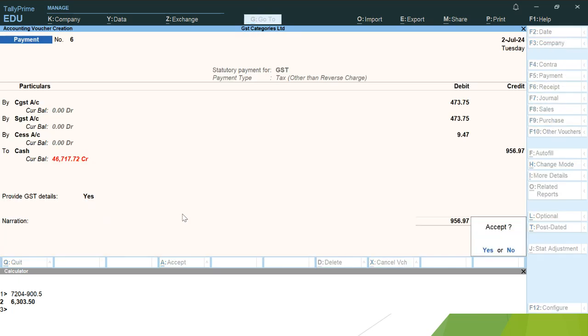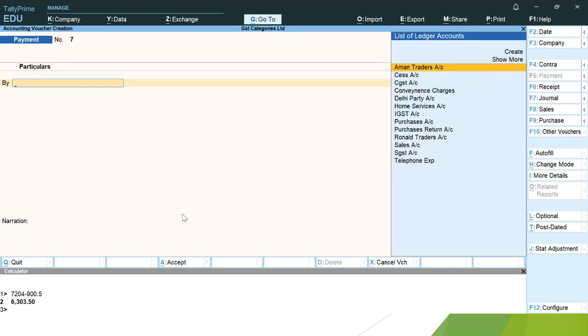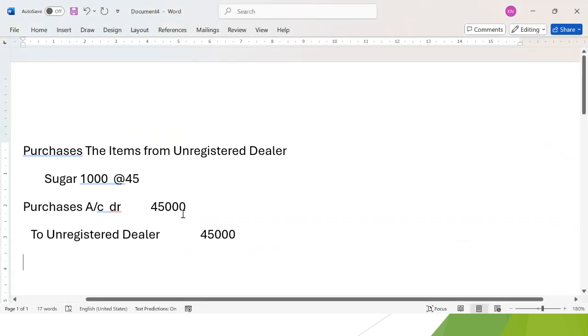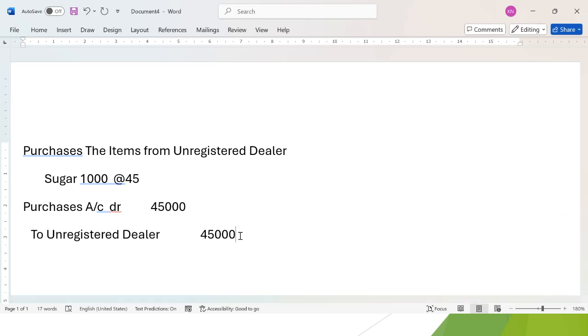Now your CGST and SGST accounts are nil, and you purchased the items from an unregistered dealer, so CGST and SGST haven't any balance. So how can you pay the amount to the government? By increasing the GST.